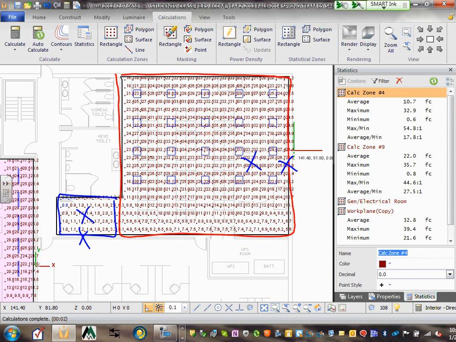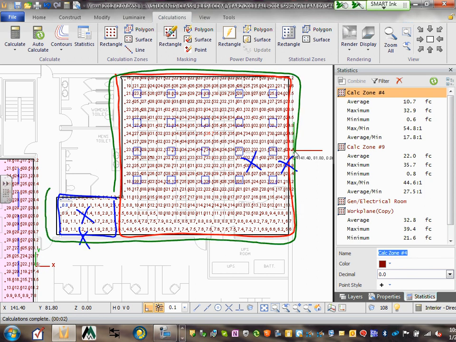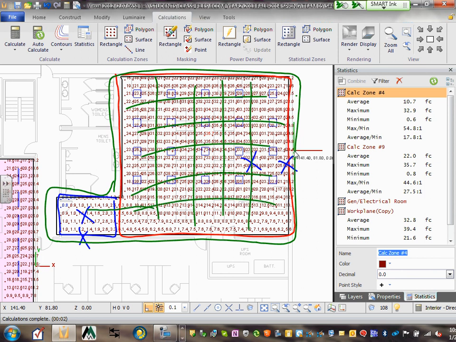Then, around these fixtures, you build your own calculation zone that looks exactly like this. I mean, your solid. And you create your own calculation zone, another calculation zone that goes all the way to here. So basically tricking the system. And run the calculation again. You only do this if the shape is not a rectangle or square. Okay? All right, I hope that will be enough, guys. We're going to do the first and second floor the same way. You guys have enough information to hit the ground running. Thank you.